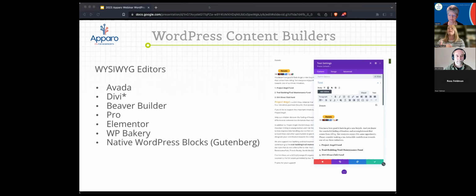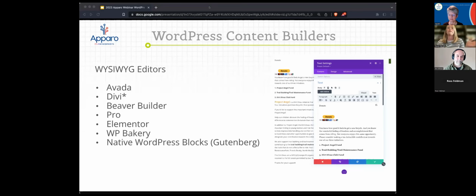What's great about that, and I know Divi does this as well, is you have several themes to choose from. They've already got demo sites, maybe 20 or more. And if you see one that you like the way it looks, you can import that demo and then just change the content to fit you. Now, it's going to give you way more than you need because it wants to show you all the things it can do, but you remove the parts you don't want, you customize it for your nonprofit, and it already looks beautiful.